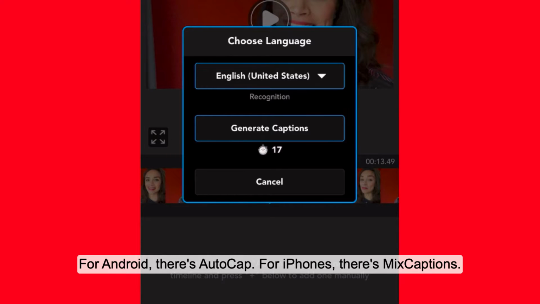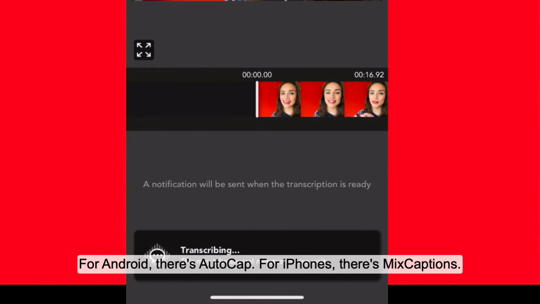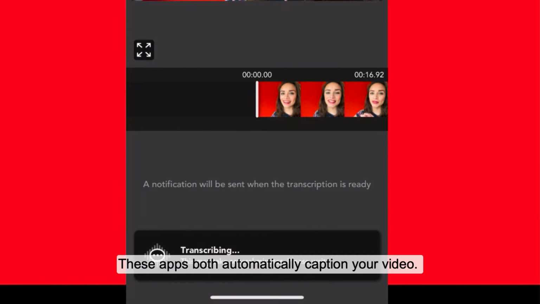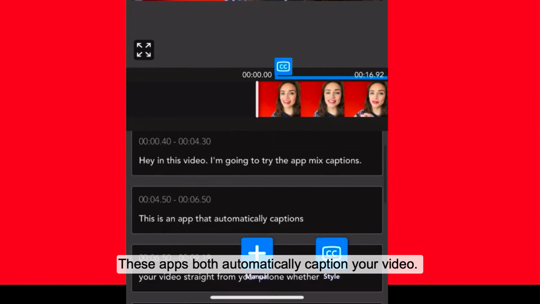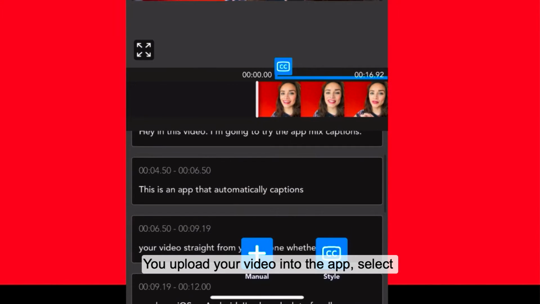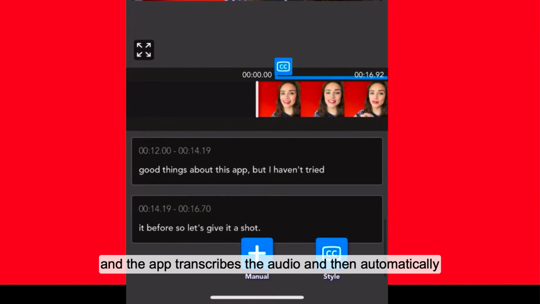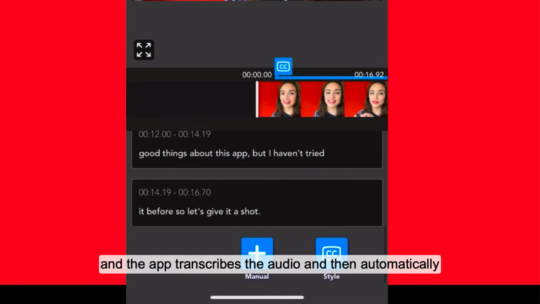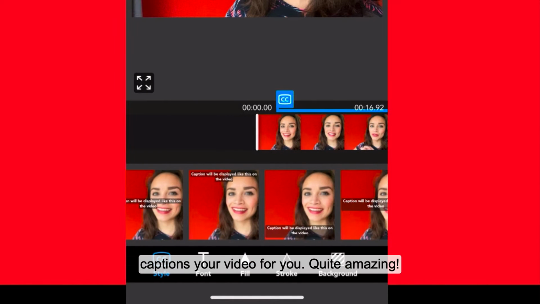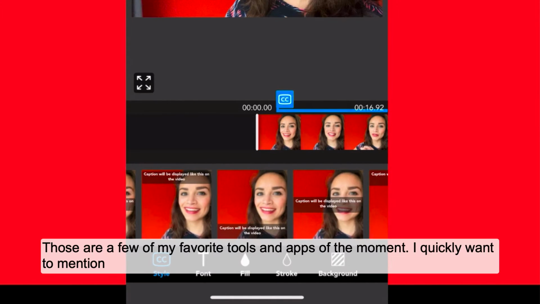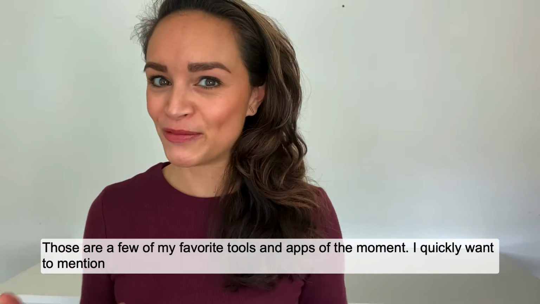For Android, there's AutoCap, and for iPhone, there is Mixed Captions. These apps both automatically caption your video. So what that means is you upload your video into the app, select a language, and the app transcribes the audio and then automatically captions your video for you. Quite amazing. Okay, so those are a few of my favorite tools and apps of the moment.